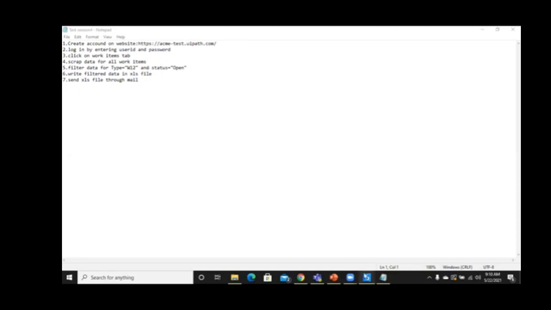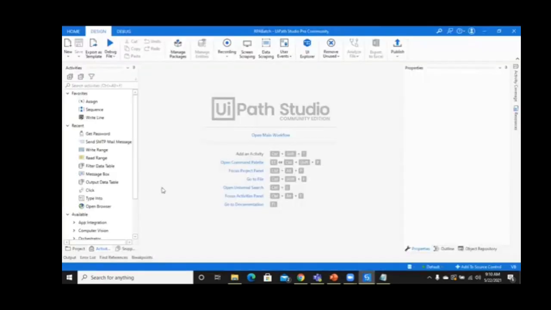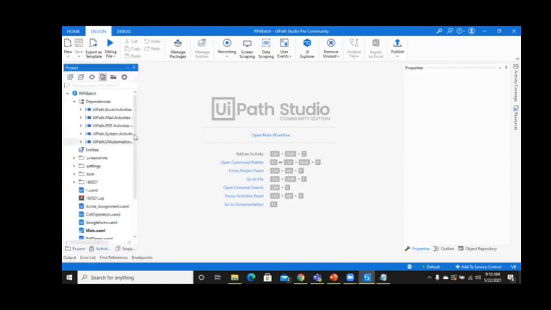So let me show what you need to do. I'll show just the steps, because manually creating it will take too much time, and if you are getting stuck, then I'll connect with you and solve the issues.